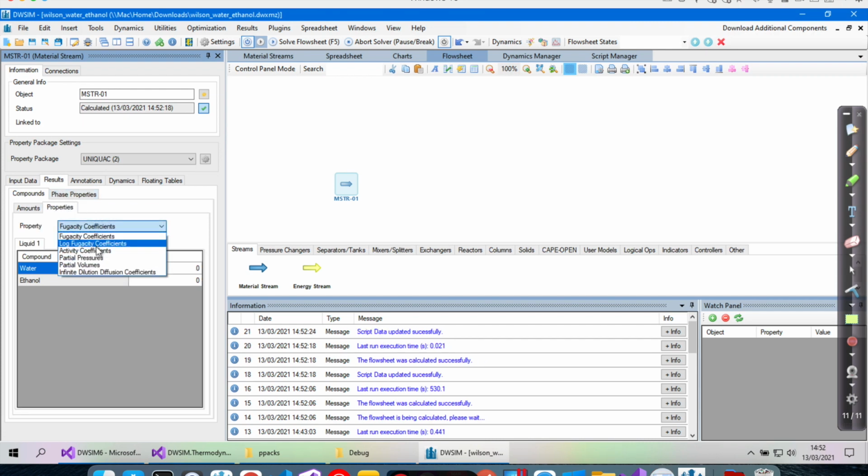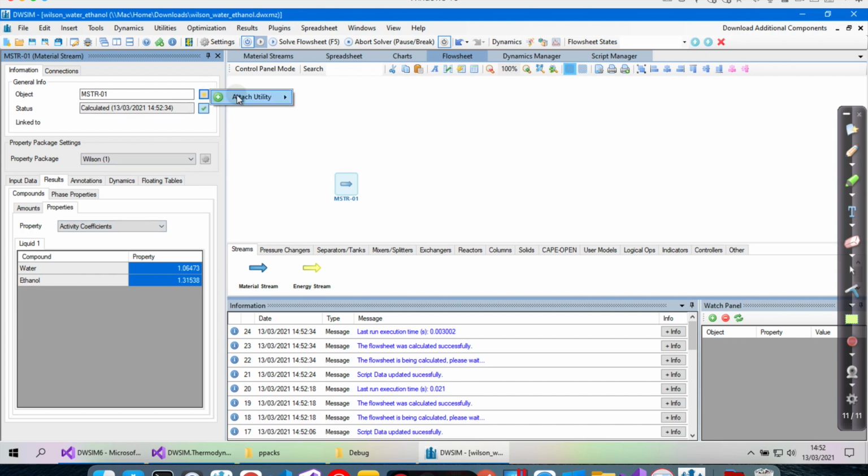I think, yes, for UNIQUAC we have these values for the activity coefficients. And for the Wilson model, we have this. I probably got something wrong, but we can. No, they're pretty much the same.